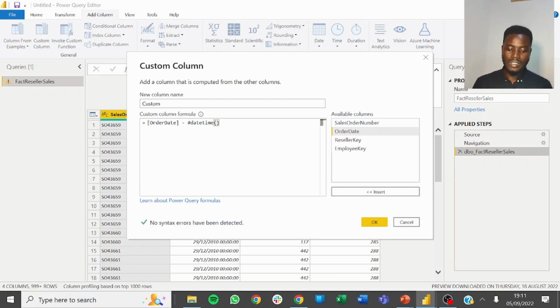We know the year is 1970, the month is January, the day is the 1st. We know the hour is 0, the minute is 0, and the second is 0. So this gives us a datetime, and it gives us the difference between these two periods. You can click on OK.